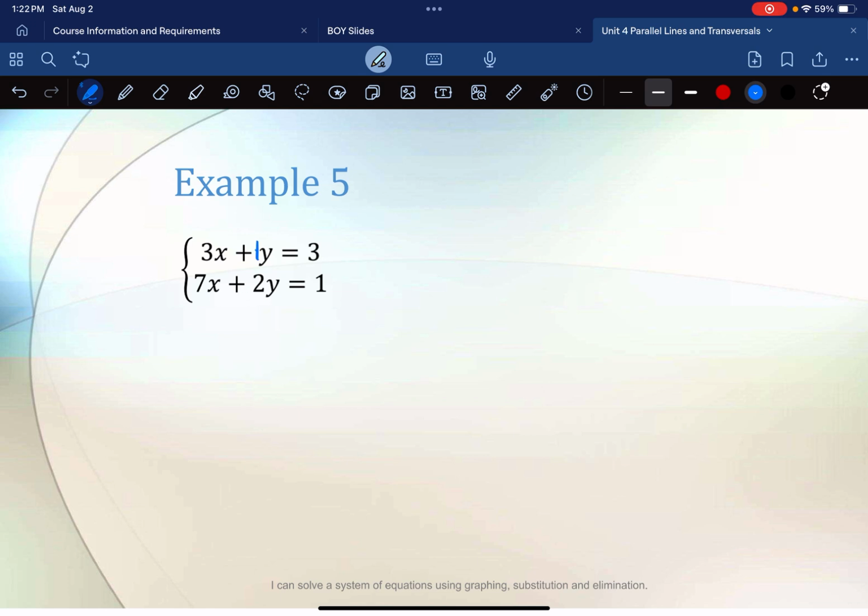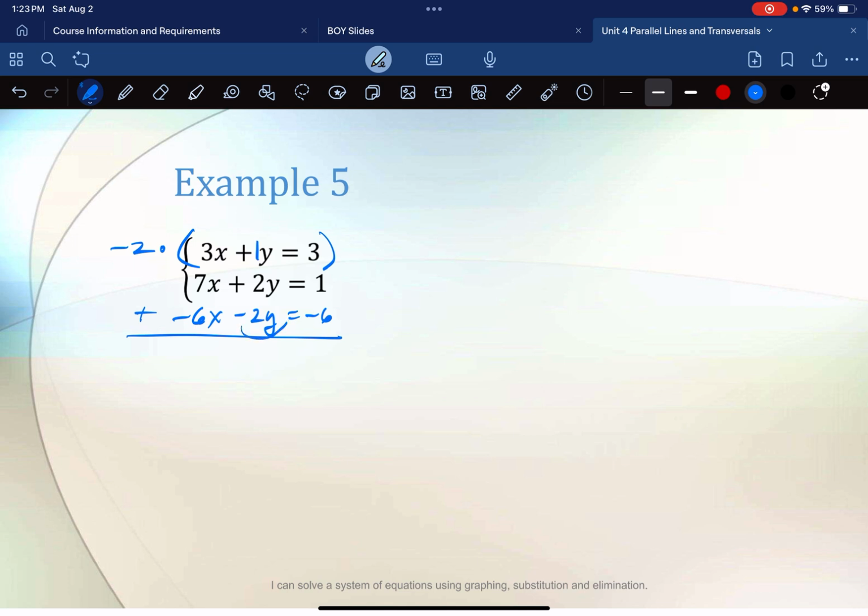So I'm going to do something with the y's. I'm going to multiply this top equation times negative 2. And that's going to make this y term a negative 2y, and then it'll be opposite the positive 2y. So negative 2, I got to multiply the negative 2 by everything, though. I can't just do it times the y term. So negative 2 times 3x is negative 6x. And then negative 2 times 1 is negative 2y, and negative 2 times 3 is negative 6. And I'm ready to combine.